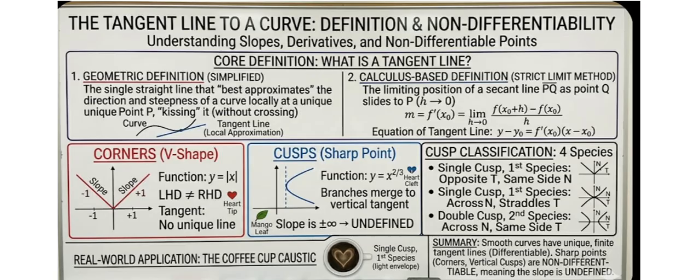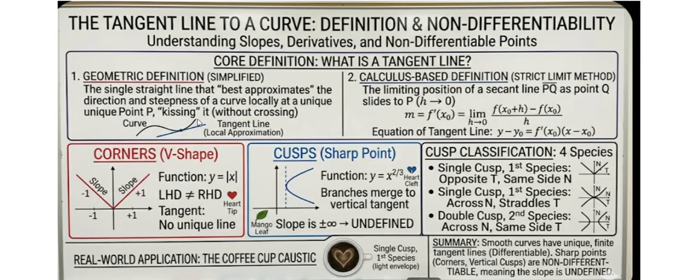Okay, coming to the cusp, before going to the cusp, we should know the basic concept. What is a tangent? A tangent is a line which just touches the curve without crossing it. That is called a tangent. It doesn't mean that if you draw a tangent at a point on the curve, the function is differentiable at that point. Keep that in mind.